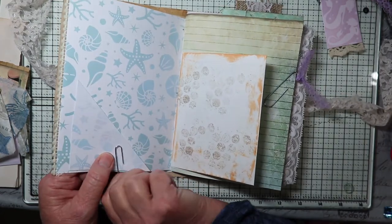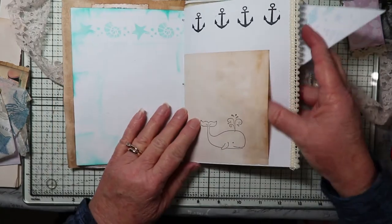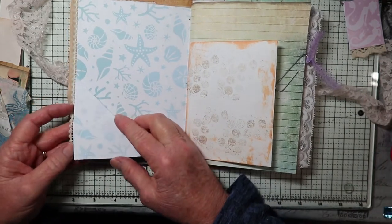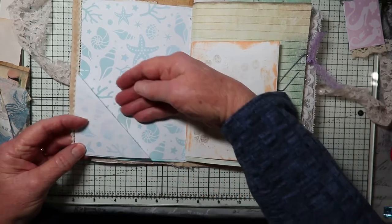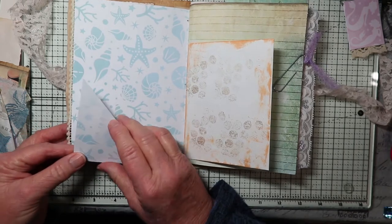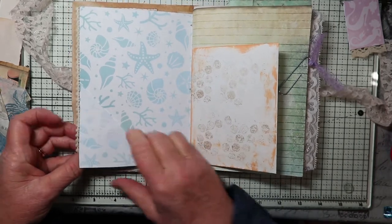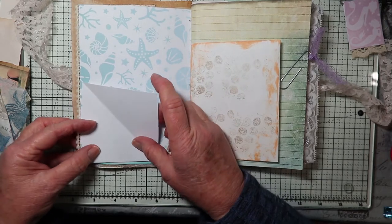Let's put on a pocket. This page we glued down to make a pocket, and we stamped on the top. Okay, this page is going to have a tuck spot right here. I'm going to glue this down. This is also a flip. Let me show you how this works. This flips up. It's a Rita Donnelly flip. And the reason it's called Rita Donnelly is because she's the person that started it.